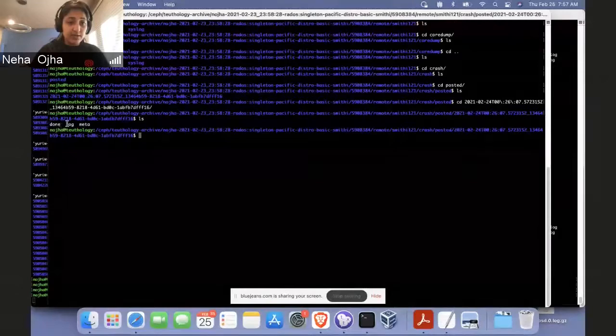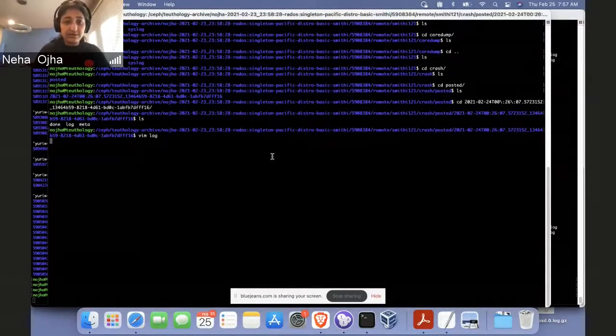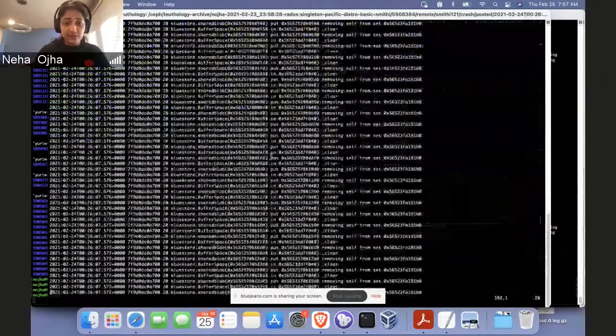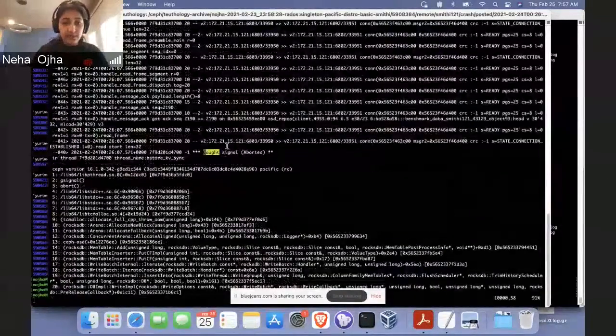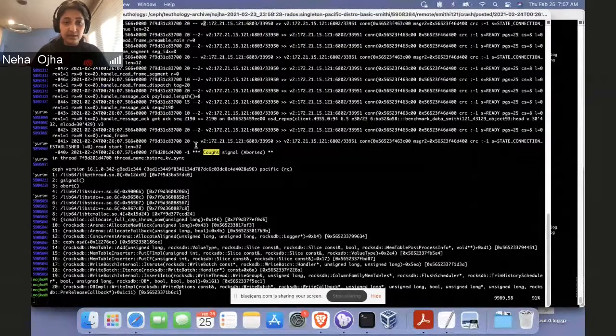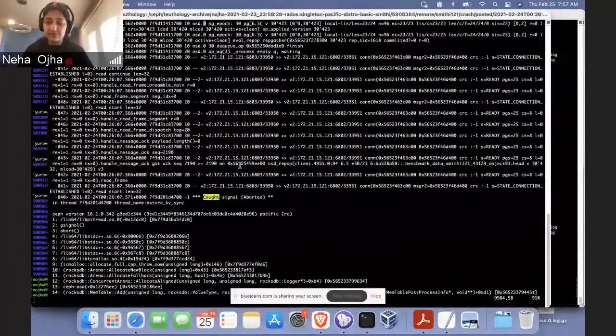We have stuff like done, log, meta. The log is useful to tell you where the crash is happening. When the crash has happened, this will have some additional debugging just before the crash happens. This is sometimes useful because a lot of the time developers want to see what happened 100 lines above where the crash happened. We don't care about the entire OSD zero log, we only care about the last 200 lines. It's smaller, easier to open, easier to copy, easier to move around. So something to keep in mind, you can take a look at this one in some cases.